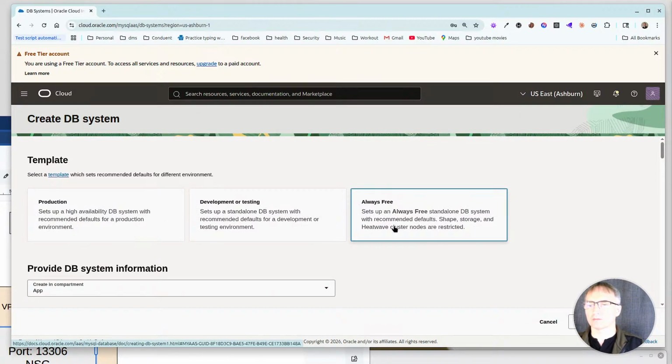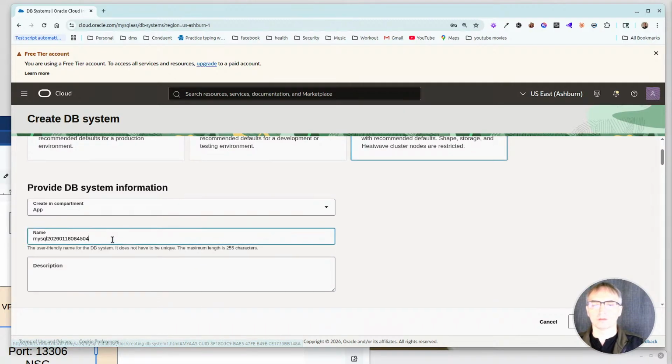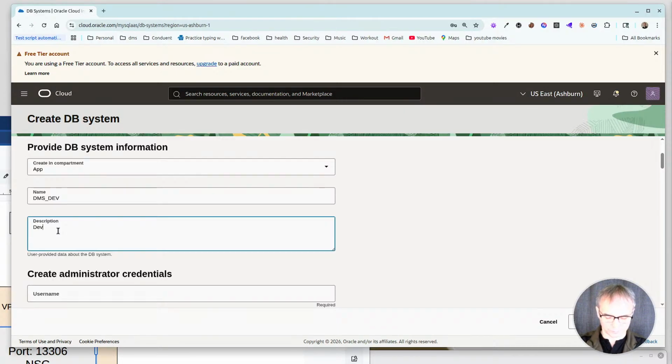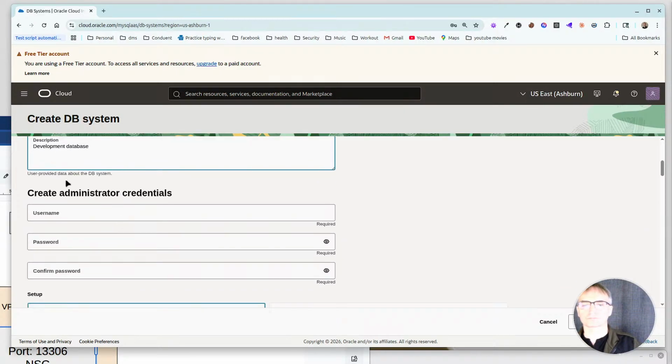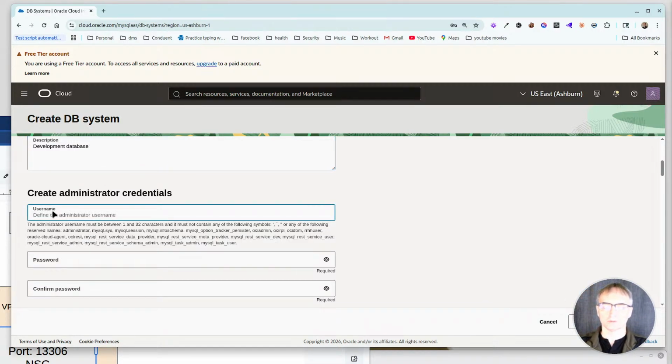Okay, we always have three options available. Let's name this DMS. Okay, create administrator credential.